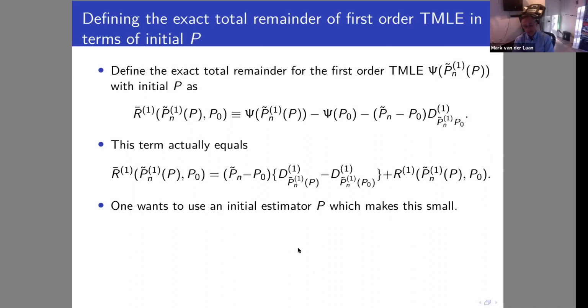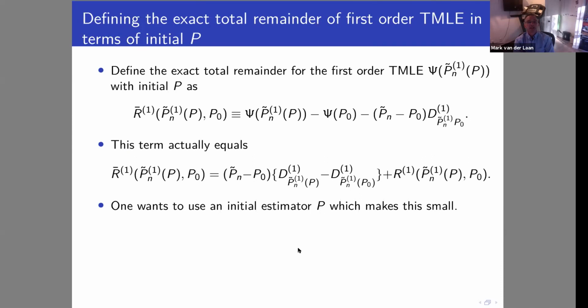So to understand more theoretically. So this sounds fun, right? It's a good idea to make this initial estimate tailored for its goal. So just make it in TMLE itself, but then TMLE of what it's actually used for. However, we need some theory, right? That this is truly a good idea.